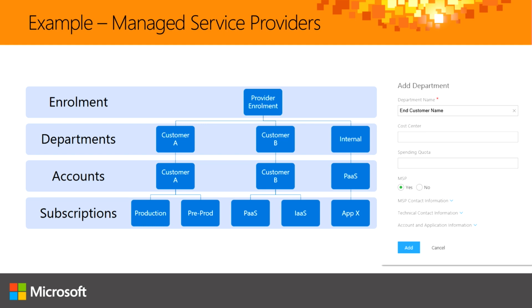And here's one that I'm coming across more recently, which is managed service providers. This is where a service provider has signed up for Azure to deliver services for customers using their own Azure subscription. In this scenario, we're a bit more prescriptive about how you set up the departments and accounts. The guidance is to set up a department per customer you're delivering to. And when you set up that department, you put in the customer name, you can put in the other details, and you flag that as an MSP department, right? And put in some other extra contact information.